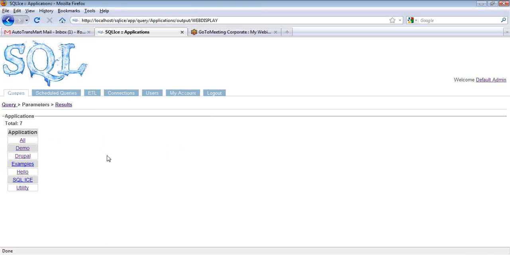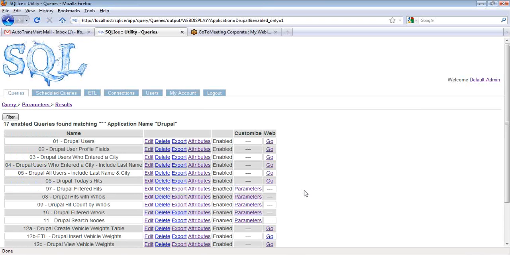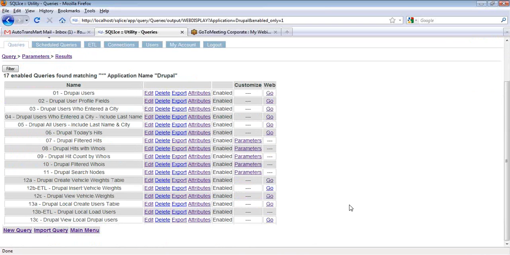Once I get to some of the queries, I'm going to show you more of the user interface on how you set up queries and the ETLs. I'll get to those fields. First, I'm going to start with some very basic queries, and then move on to more complex examples of what you can do to get at, see and filter your Drupal data. I have 12 examples I'm going to run through.